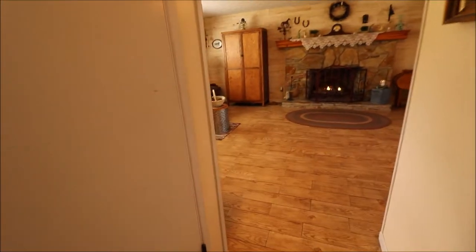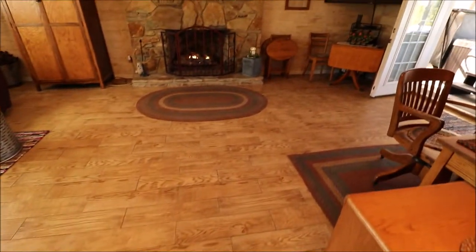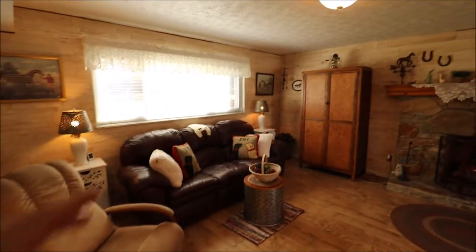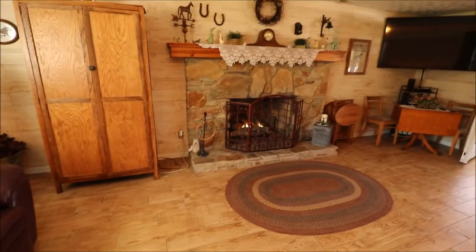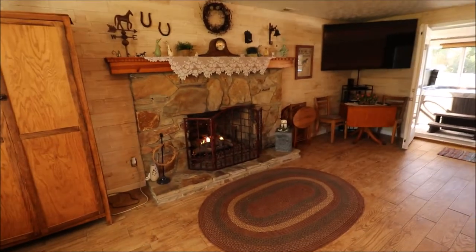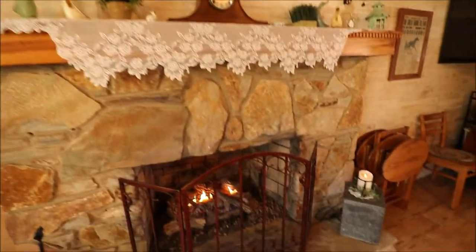So go into our family room, our understairs storage here. That's a good amount of storage there. And that wood look ceramic tile goes throughout and opens up into just a great room down here. All the shiplap stuff. Now, there's still some top molding that is going to be put up here momentarily. It's not up here right now, so there's a few finishing touches that are going to be put on this. Then check out that TV. Huge TV. That stays as well. Gas fireplace here, and this is real stone. Nice wood mantle here as well.